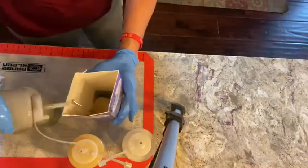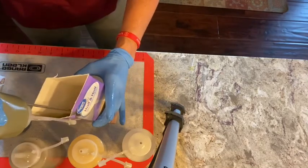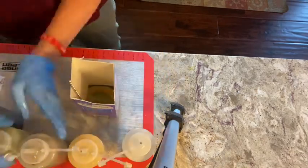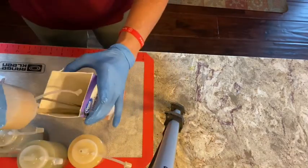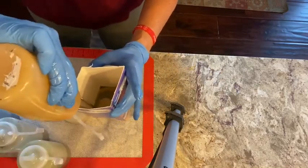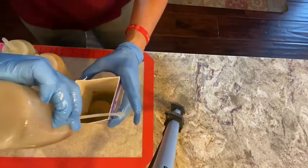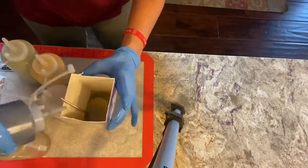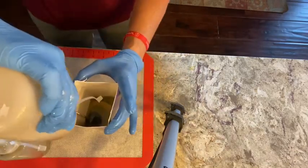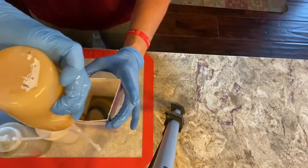Okay, so I moved the camera because I wanted to give you a top end view. I'm just letting that run down one of the corners so that it makes a nice pooling effect that spreads out with each color. And then when I go to drag that stencil through, it's gonna leave a really beautiful layer design. I've not done this before. I have seen it done. I've always wanted to do it because it really speaks to that hippie California girl that I am, and so I really love that kaleidoscope look.